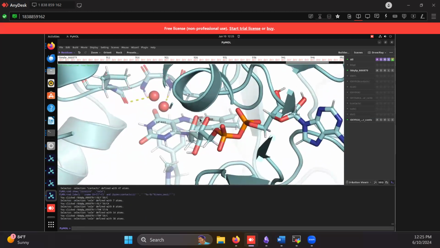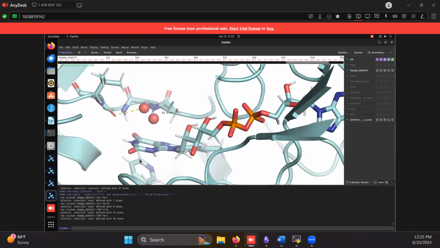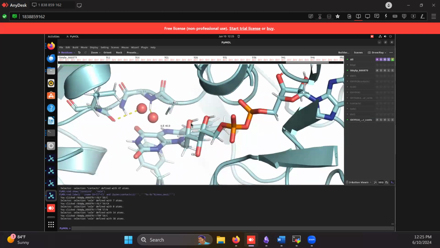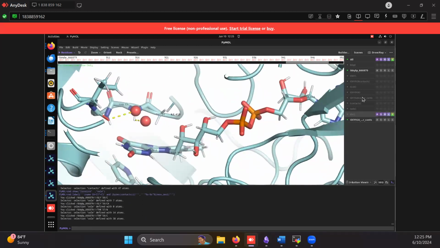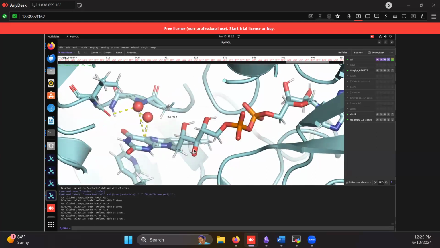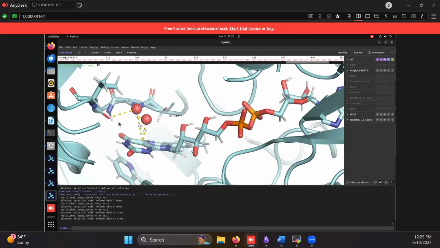So instead of trying to click randomly within, we can use the selection algebra to get what the contacts are. And this, along with our previous selection, which was a distance selection, we can show, hey, this is how this oxygen is coordinating with this ligand and the residues around it. If you want to show the difference, hey, this is a polar contact versus this is just a distance, we can go to color and change the color for the distance measurement to something like orange and specify like, hey, orange is just a distance, whereas yellow is a polar contact. So there's a lot of customization you can do.